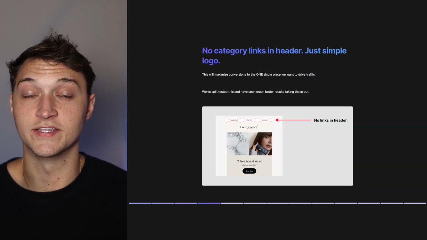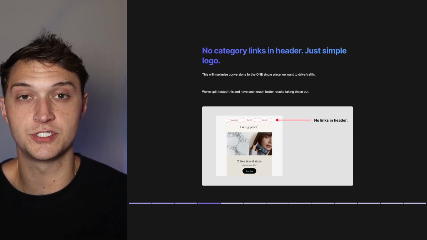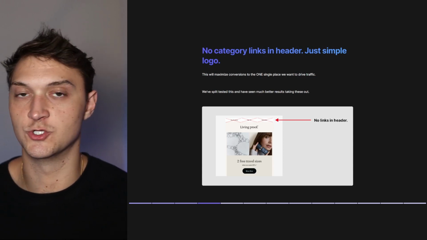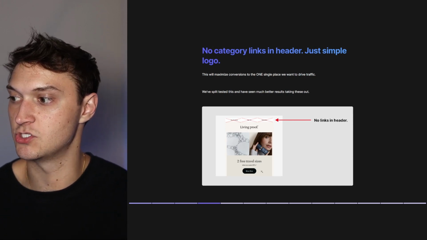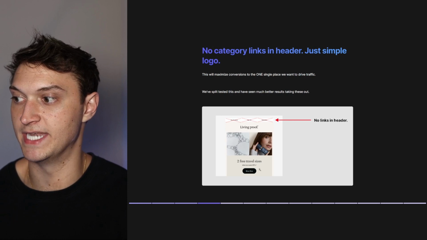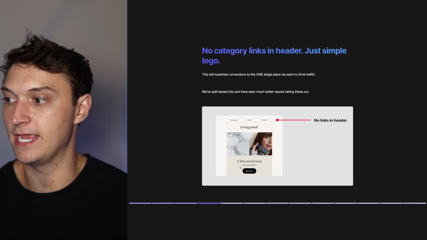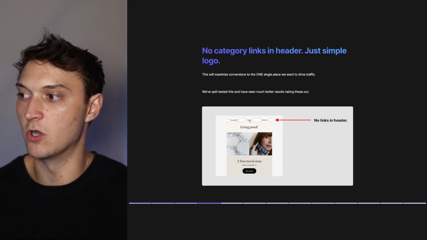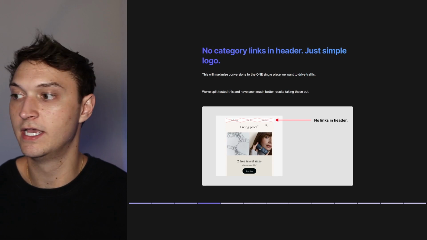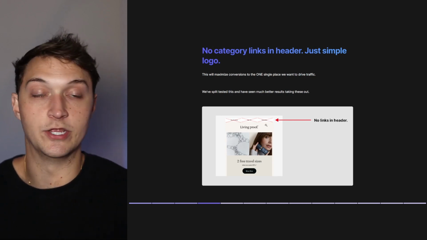All right, so next up, you really don't want to have too many links in your header. You really want to focus your email on one CTA and drive everybody to one single place. So in the case of this email here, it says 2 free travel sizes whenever you spend $70. You want to take them to that one single place, wherever that landing page is. You don't want people going off to this link. You don't want them going off to that link. You don't want them scrolling all around the site. You really want to center it around what your main offer is.